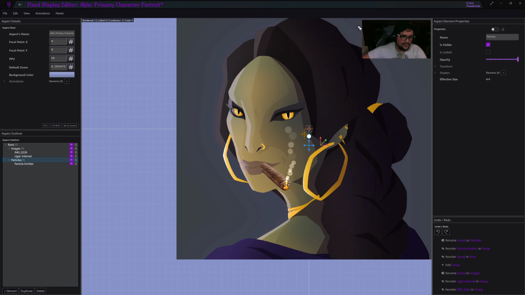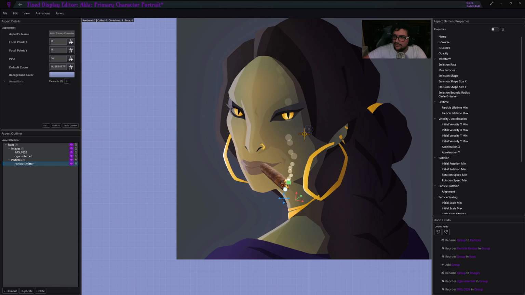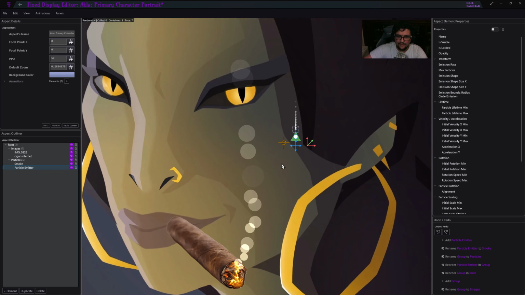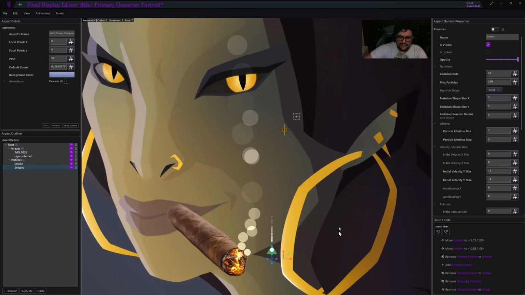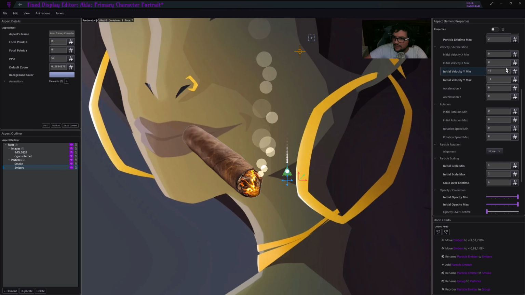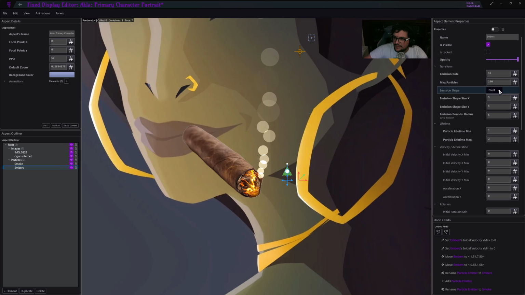Because the first thing we want to do is add a new particle emitter. This one is for smoke, and the new one will be for embers. Alright, we added this new particle emitter here, and it's not very helpful at the moment. Let's make its velocity 0. And let's give it, instead of point, circle. Yeah, so now particles will kind of appear in this space. Great.